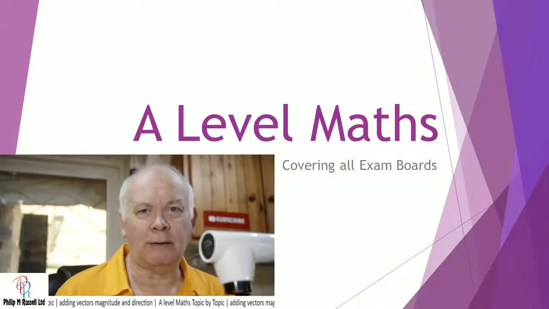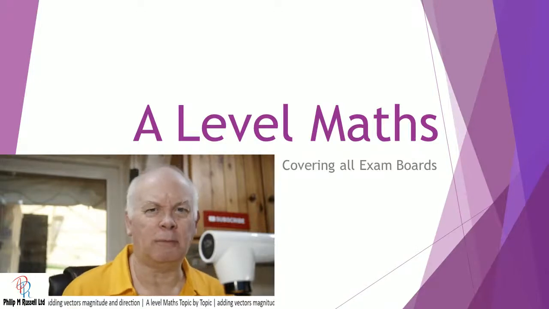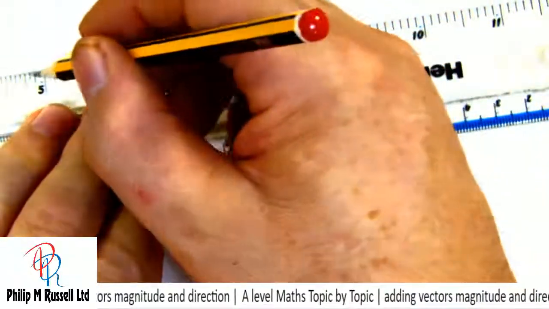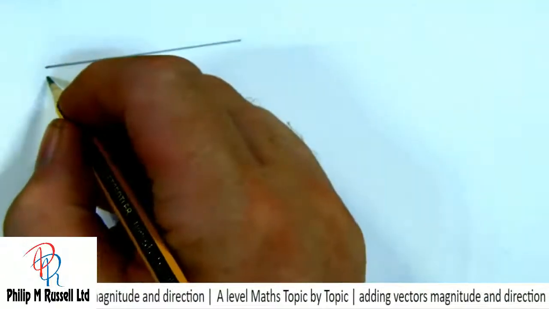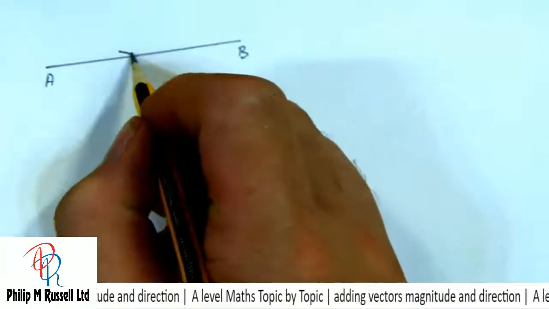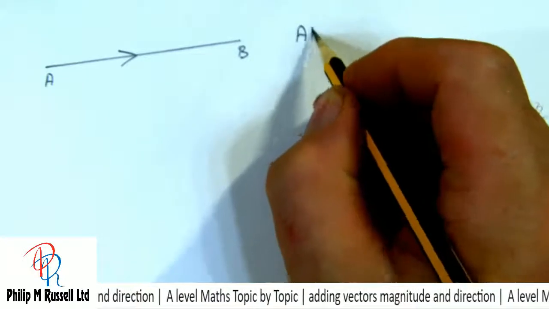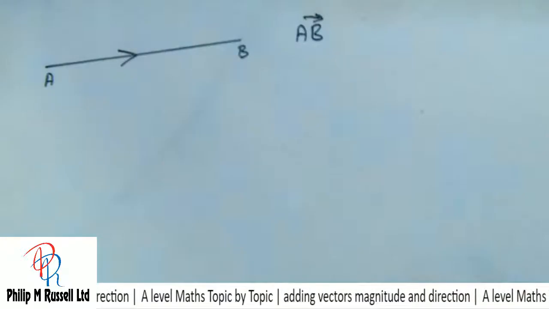Vectors really are quite simple, but many people seem to think they're a little bit more difficult, but not really. Let's have a go. When we write a vector, we think of something moving from one point to another. Let's label these points A and B. And so I'm travelling from A to B, and I would write that as going from A to B, and we put a little arrow over it.